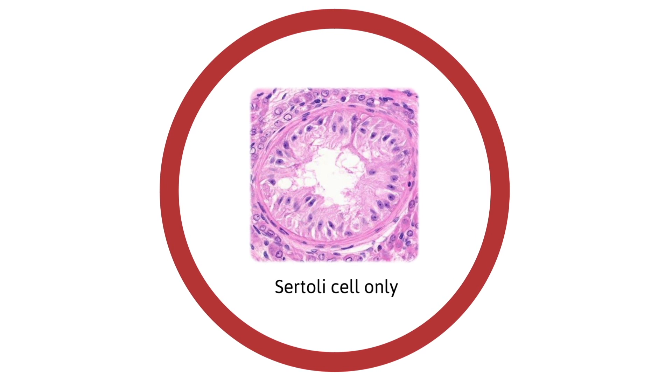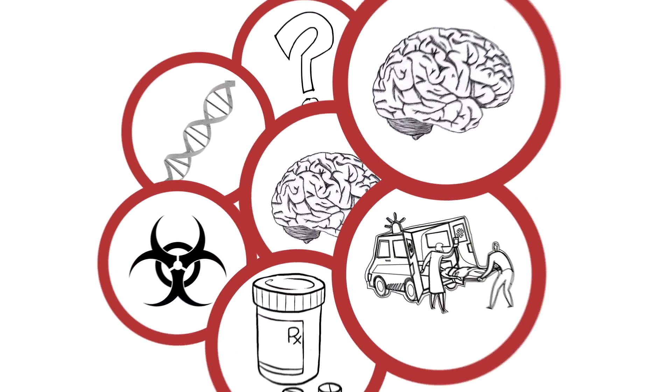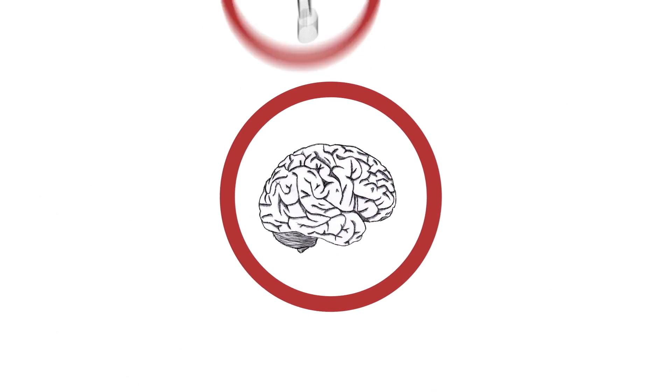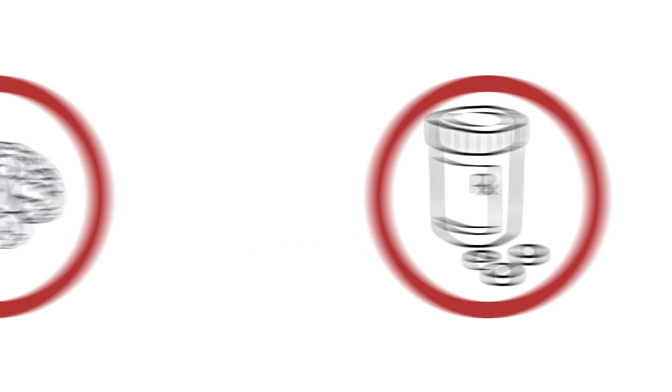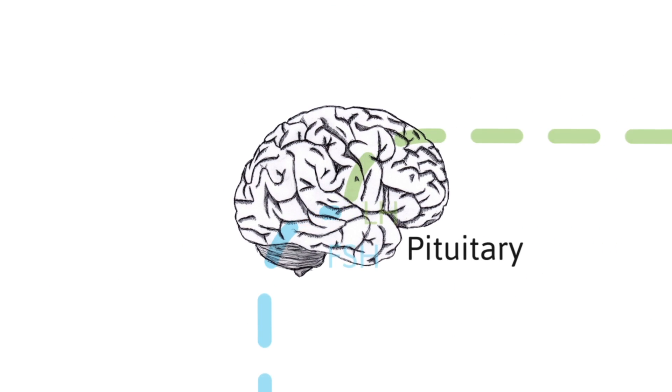There are many reasons which can cause azospermia, like hormone abnormalities, drugs, testicular trauma, infection, genetic, or other reasons that we don't know yet. Sperm production is a highly controlled process.